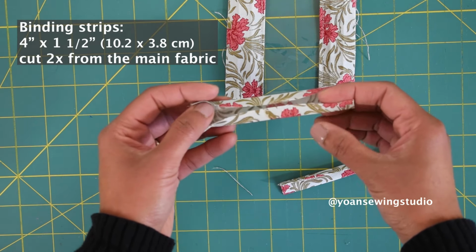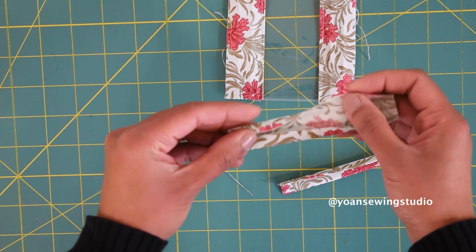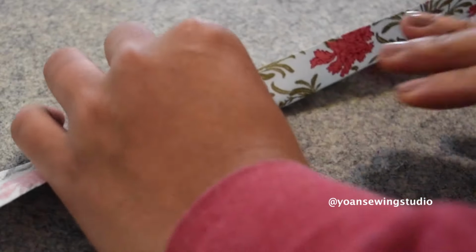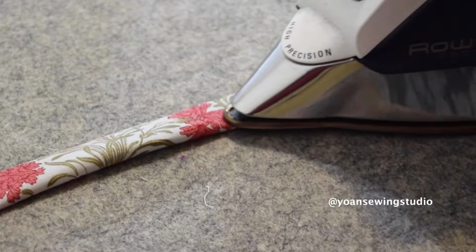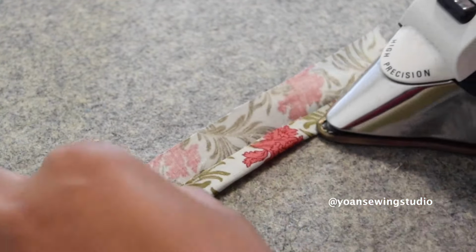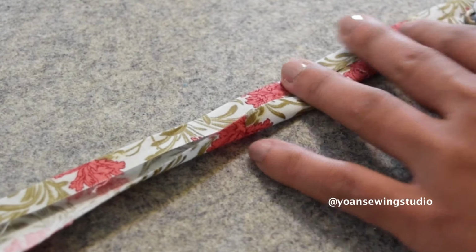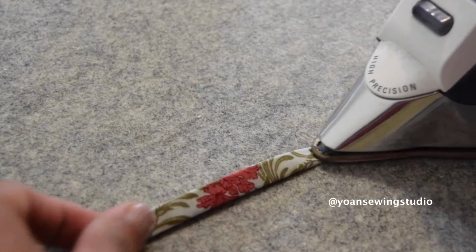So go ahead and prepare 2 binding strips. So you will need a 1.5 inch wide strip. So do the typical folding and pressing method, starting by folding the strip in half and press, and then fold the edges towards the center fold and press, and then fold again in half and press.